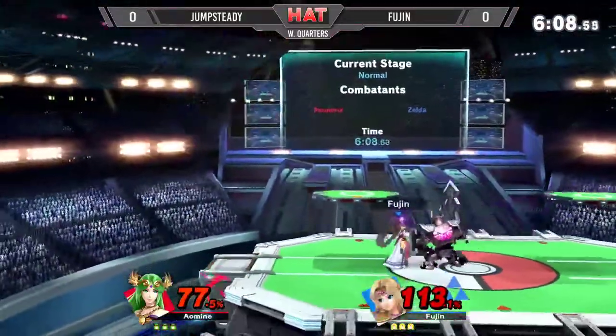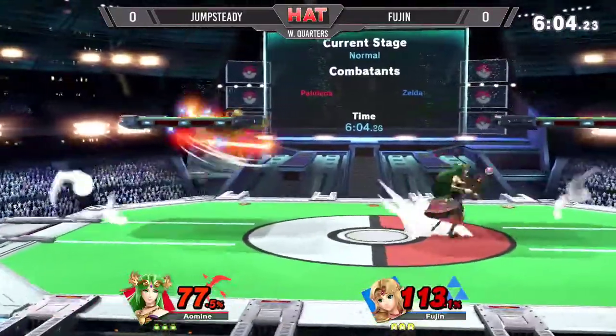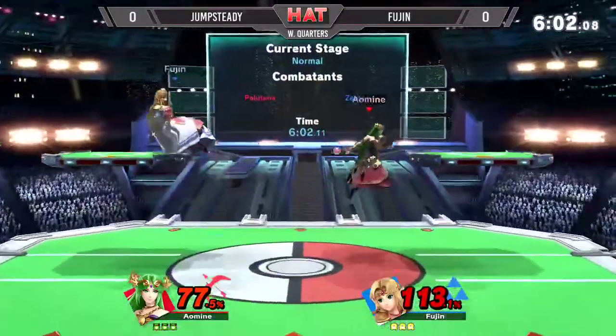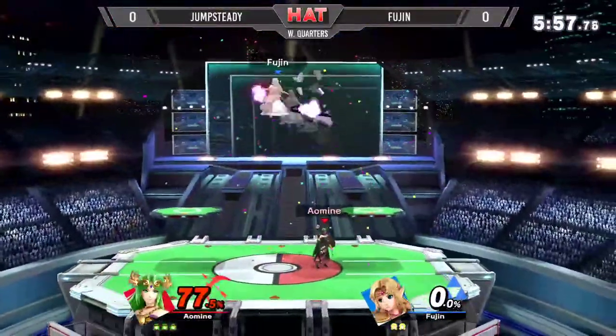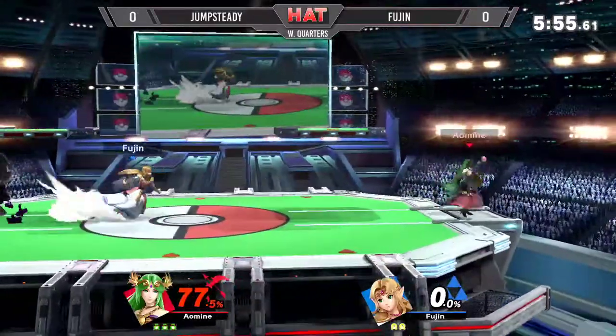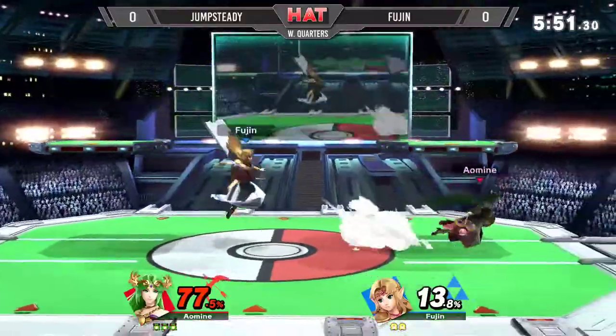A quick little short hop there. He's trying to stop his air approach. Water smash not gonna do it. Oh, explosive flame. Yep, that's gonna do it. 77% here on Jumpsteady. Quick little dash attack there.